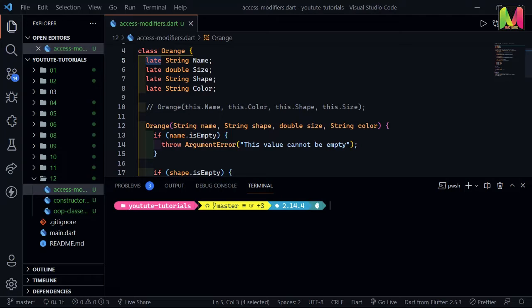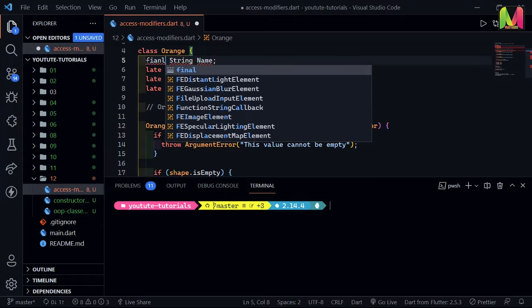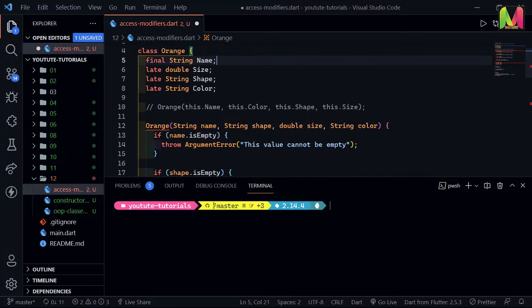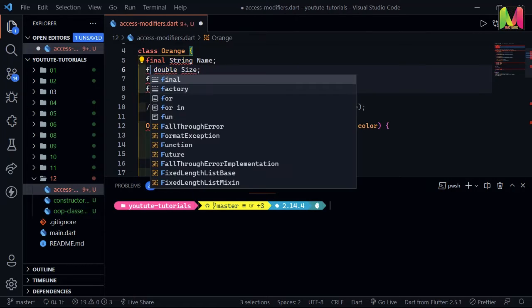So for a typical constructor, we use final. So we say final String name. We are basically going to change everything that is late to final.